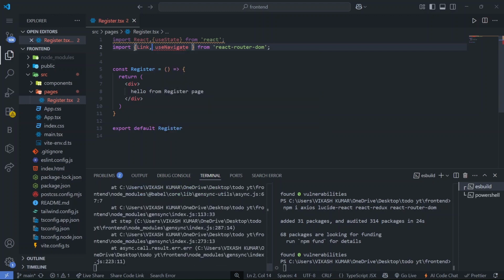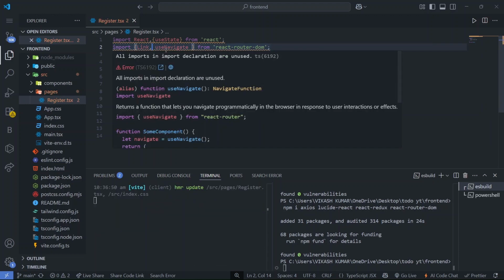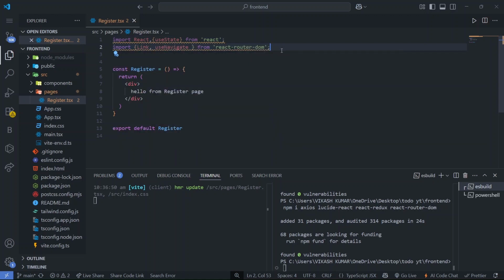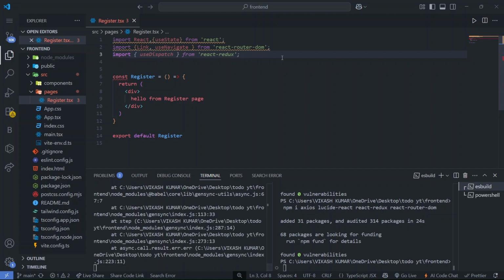In HTML we use the anchor tag, but here, to navigate to different routes, we use the Link tag to link to other pages. And import useSelector and useDispatch from the store, but we have not created our store yet, so we will see that later.